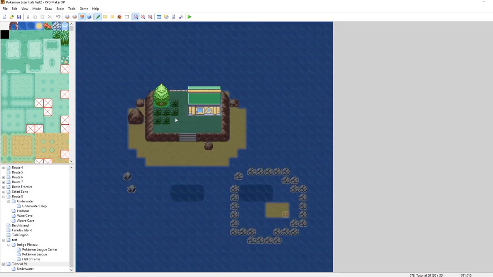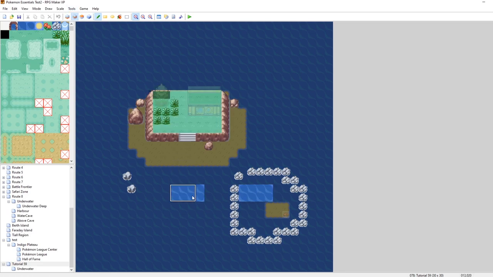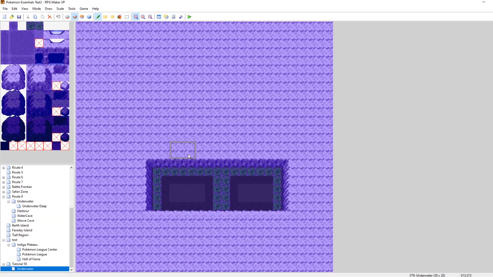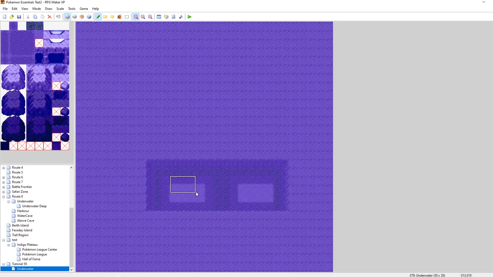If you want, you could take this and make long sprawling paths of deep water, as long as you make sure that they line up with the map underneath. If you want to, you theoretically don't have to use the bright ground here, but I think that it's a very bad idea not to, because if it's all the same color, how will your player know where they can surface and where they can't surface? So using this bright ground is highly, highly, very strongly recommended.